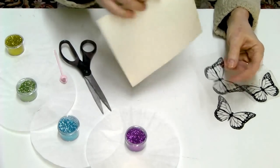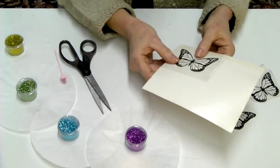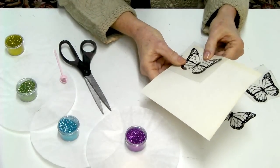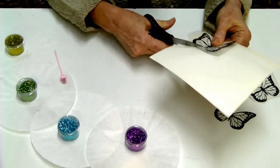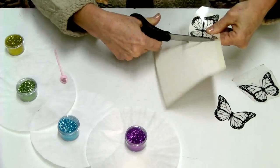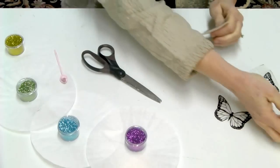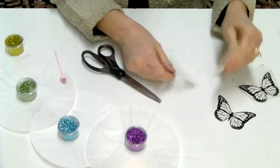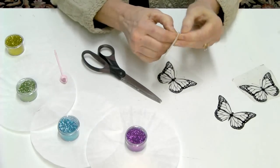Now I've taken a piece of my wonder film and I'm going to simply lay my butterfly acetate on top of that. Be careful you don't catch a little edge there that doesn't have wonder film on it. And so that I don't waste my wonder film, I sort of do a little pre-cut all along, just like that. That saves this portion from sticking to my acetate. Now I can simply peel, and once again we just worry that edge a little bit. As we do, it comes apart.